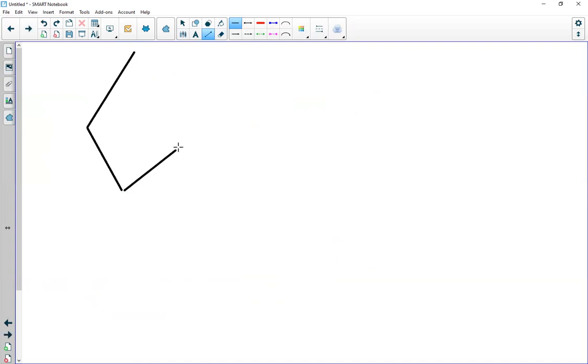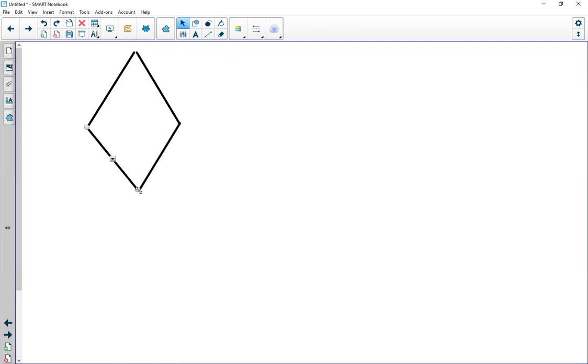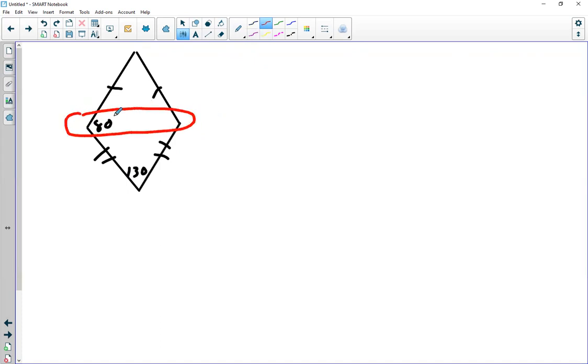Last one, not unimportant, is a kite. It's a horrible looking kite, but I'll fix it. All the inside angles always equal 360, yes. For a four-sided shape, so no matter what four-sided shape you have, actually. Let's make this 80. Let's make this 130. Let's just say it looks like this. All right, for this one, the angles inside the two different sides, so it would be the sideways bar in a kite. The sideways bar in the kite are always congruent. So this one over here will be 80.